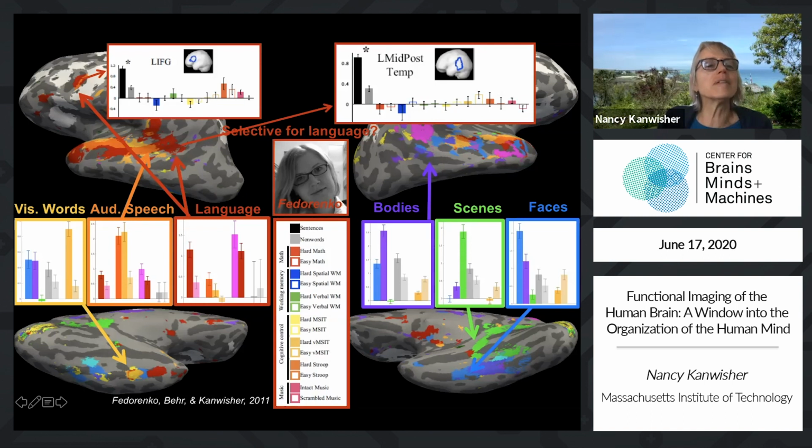Similarly, if we look up here in the frontal lobe, this is basically an area called Broca's area. And it does the same thing, higher response to sentences than non-words, and pretty much almost no significant response to any other condition. So what's cool to me about these data is it's not just, oh, we get to put another selective blob on the brain. That's always fun. I do like that.